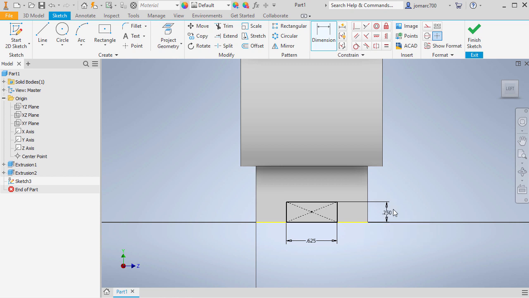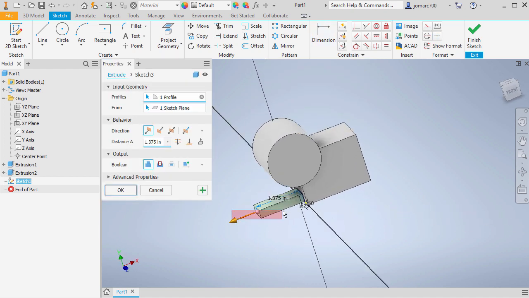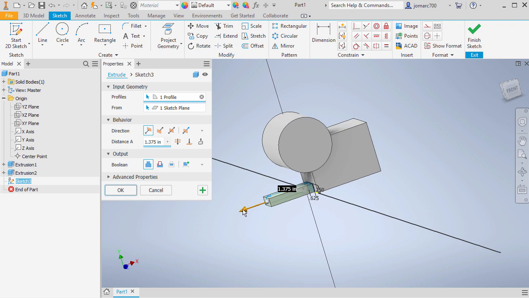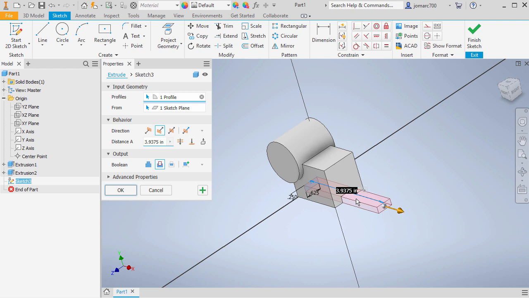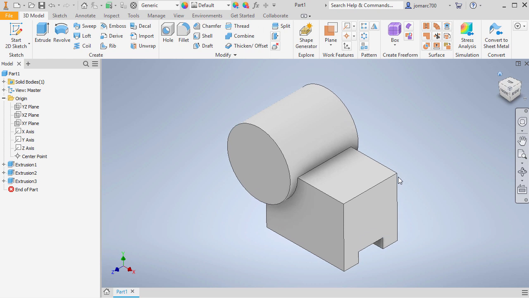Let's now create a cut extrusion. Hitting E. Let's pull this arrow to the right. Once more. Grabbing this arrow, pulling this to the right. In addition, notice the reddish color. It indicates a cut extrusion. And this time, the distance, let's select through all. And finally, hit OK. Heading to Home View.